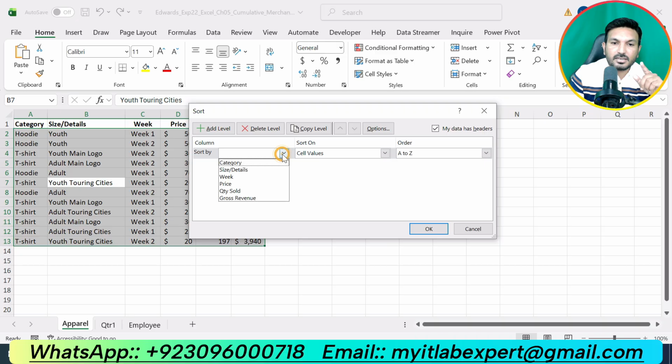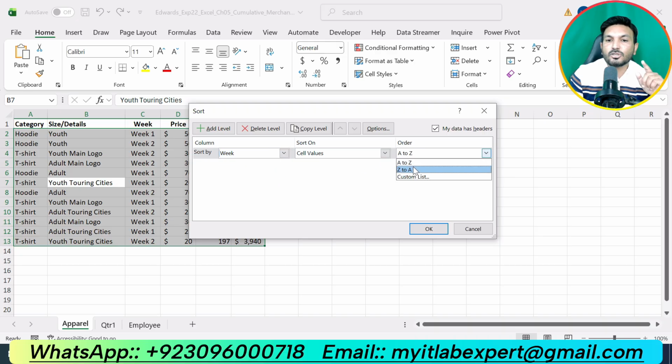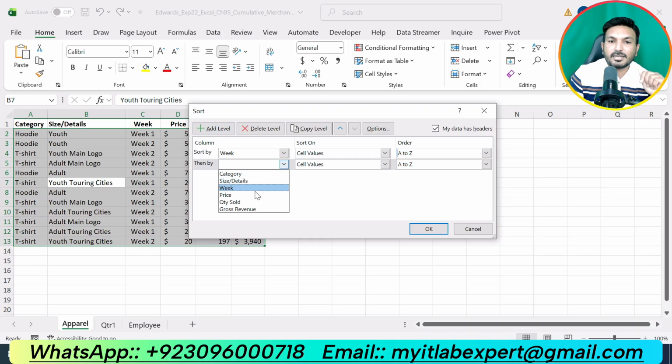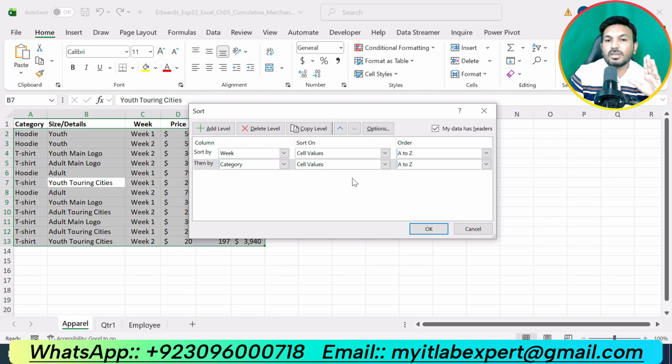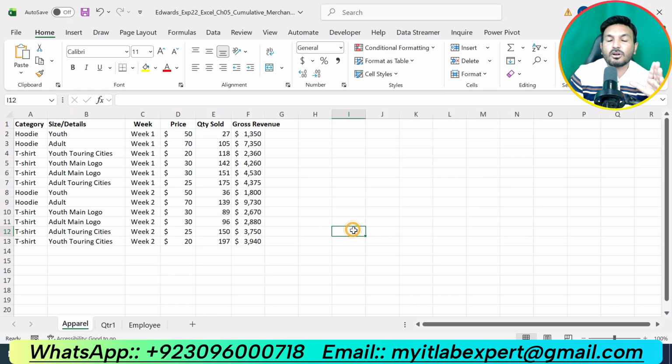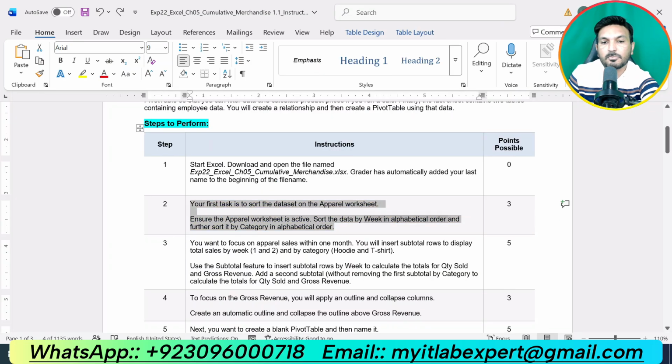So we will select week here, and order should be alphabetical, that should be A to Z. Now we are supposed to add another level, and sort the data by category in alphabetical order, that means A to Z, as it is mentioned in the instruction. Okay, so we have selected the order and fields. So now click OK. So we have sorted the data on the apparel worksheet, and that is all about step number 2.